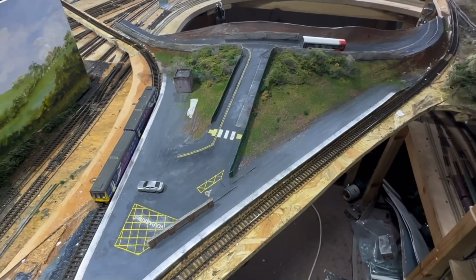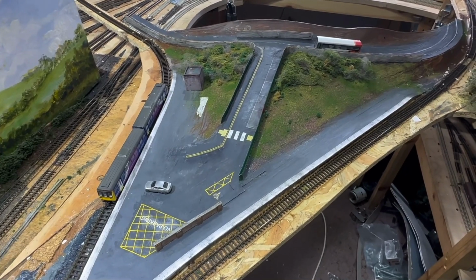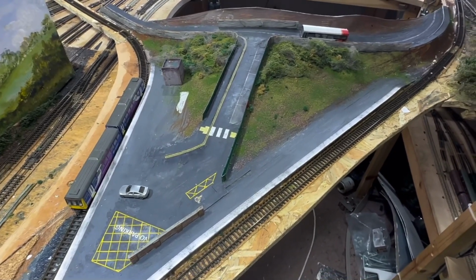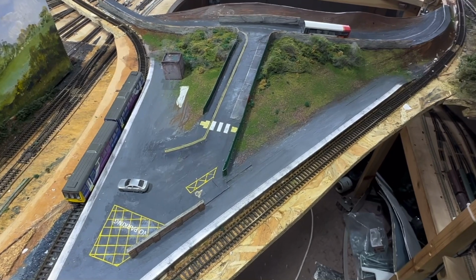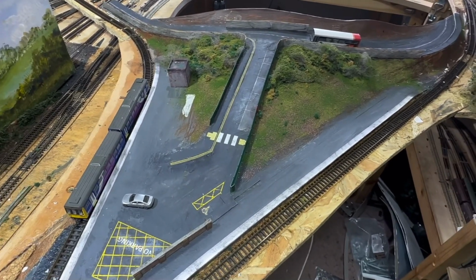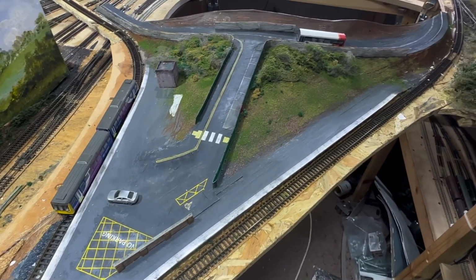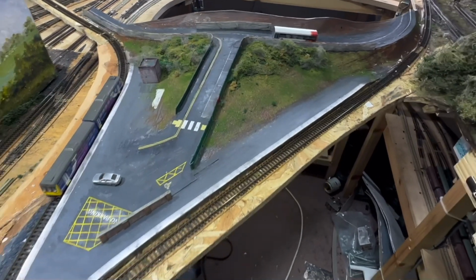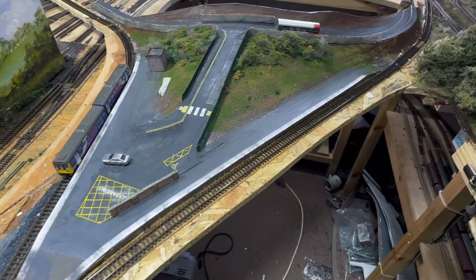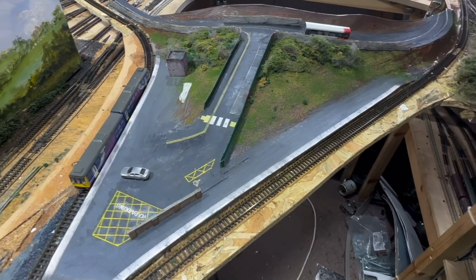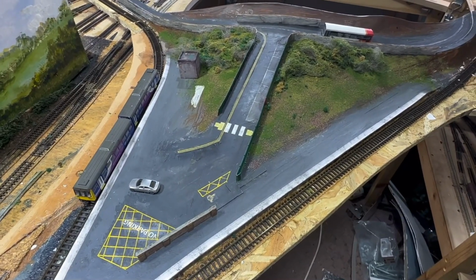And so that brings us on to Dinting itself. Now, as you can appreciate, this is a modified version of the actual station and not a detailed scale model by any means. One, it's nowhere near big enough and you have to work with the space you've got. But the landscape is ever so slightly different.